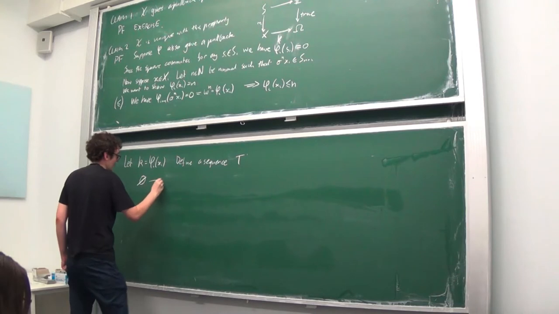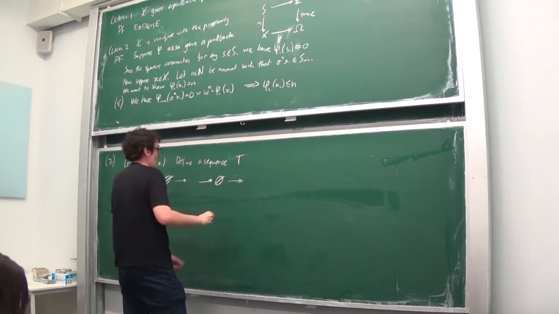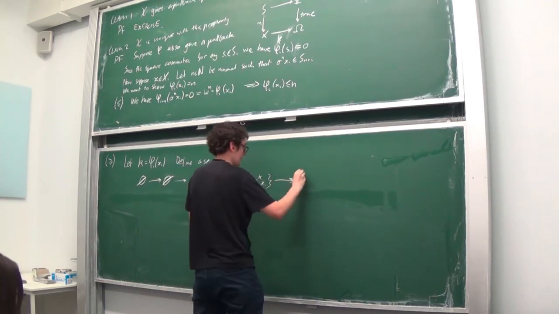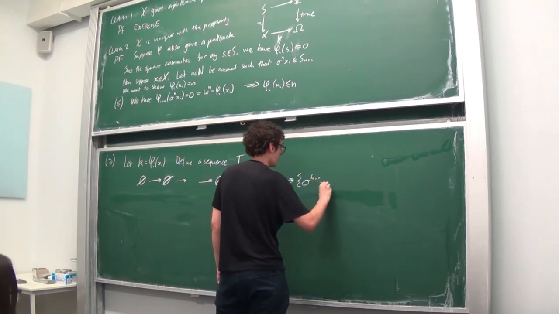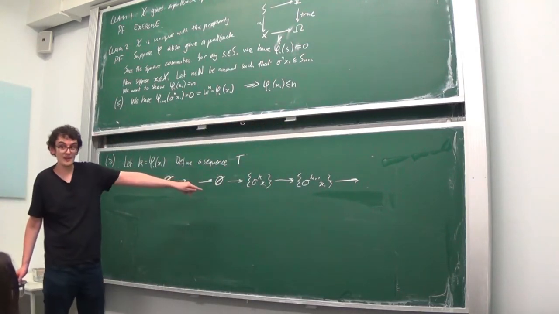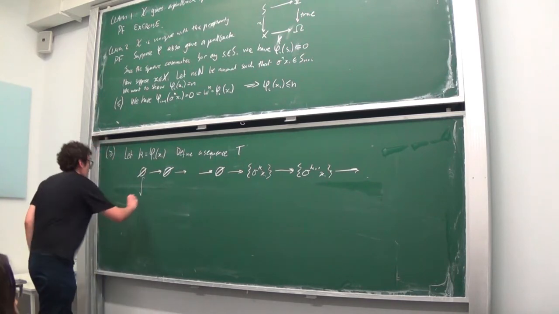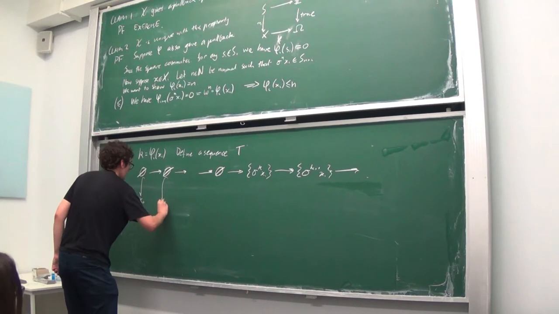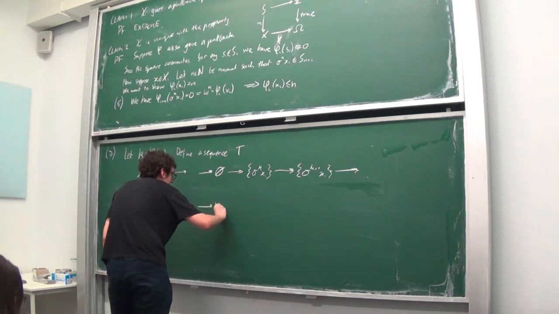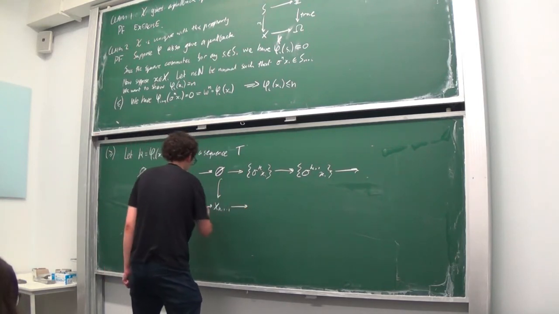which starts with the empty set, goes to the empty set, keeps doing that for a while, goes to the empty set, then it goes to sigma to the k xi, and it goes from sigma to the k xi to sigma to the k plus 1 xi, and then it keeps doing that forever. And specifically, we have k plus i copies of the empty set here. Well, then, we have an inclusion into x_0, inclusion into x_1, this is x_{k+i-1}, these are all sigma.